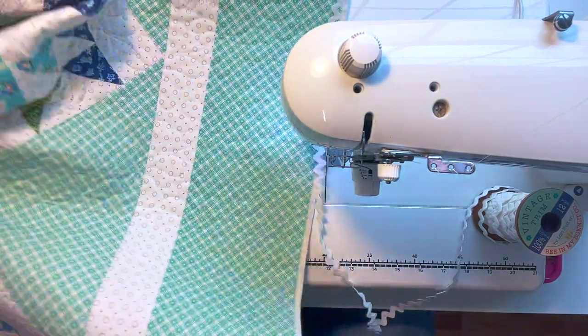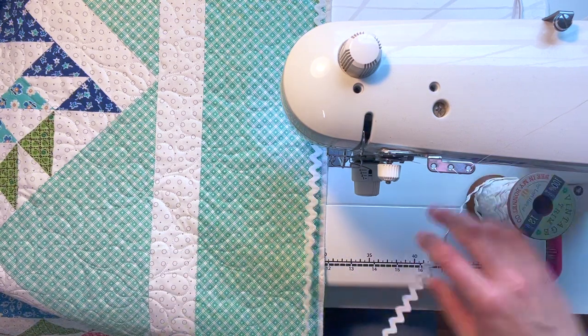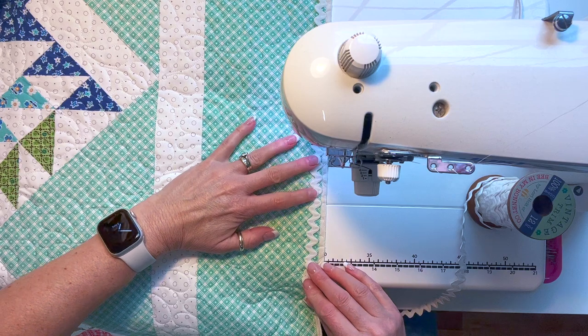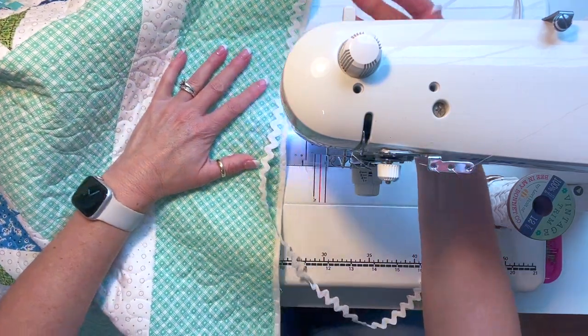And this one's a pretty big quilt, and so when I have a larger quilt, I usually have an old school TV tray that I put right here to the left of my machine so it kind of catches the bulk of the quilt. I also do that if I'm doing, whoa.